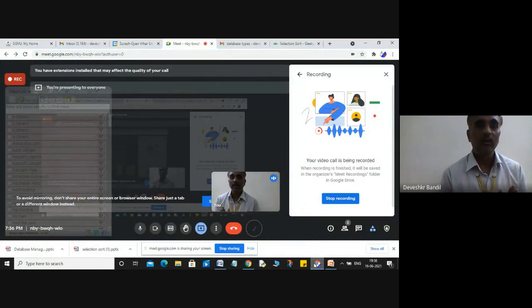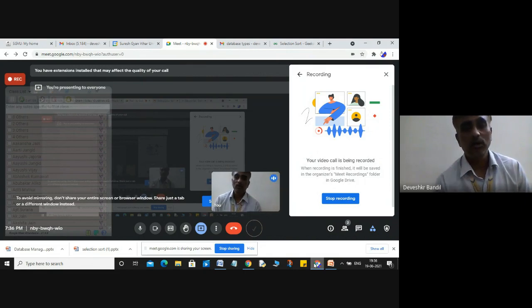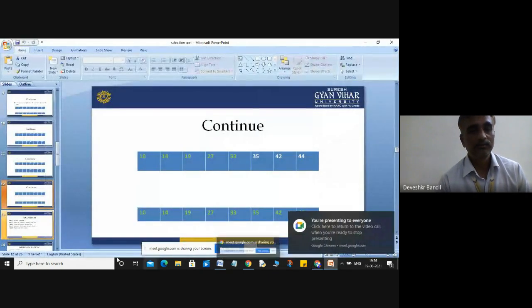In the left hand side subarray, all elements are in sorted fashion, and in the right hand side subarray, all elements are in unsorted fashion. And at the initial position, the left hand side subarray will be empty, and the right hand side subarray has all elements existing in the array. That is the key concept of the selection sort algorithm.